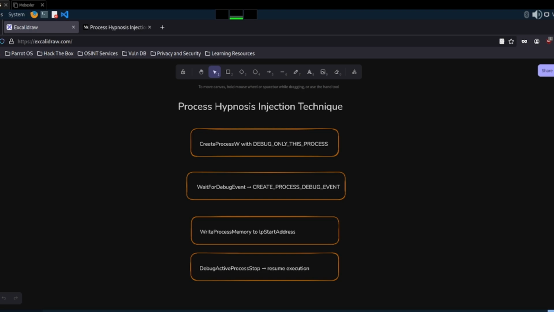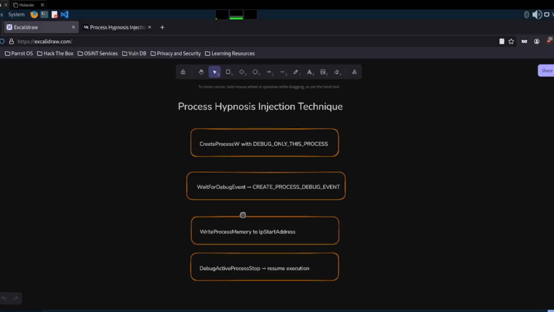So under the surface of the workflow, first the debugger invokes CreateProcess with DEBUG_ONLY_THIS_PROCESS. Then you call WaitForDebugEvent, which yields a CREATE_PROCESS_DEBUG_EVENT, which provides the address, lpStartAddress, at which the process's initial instruction will be executed.